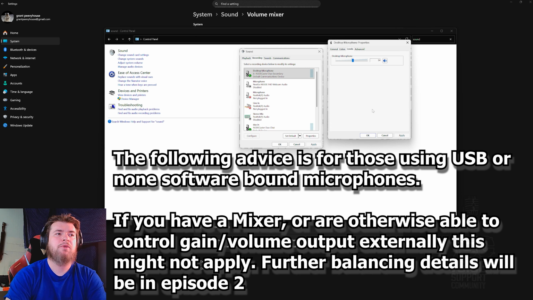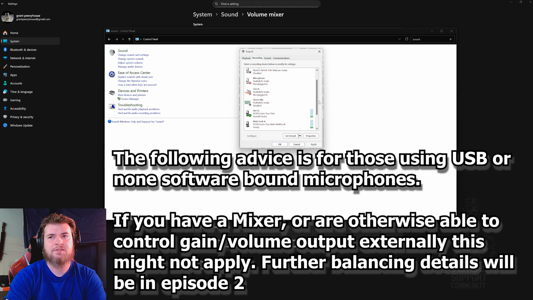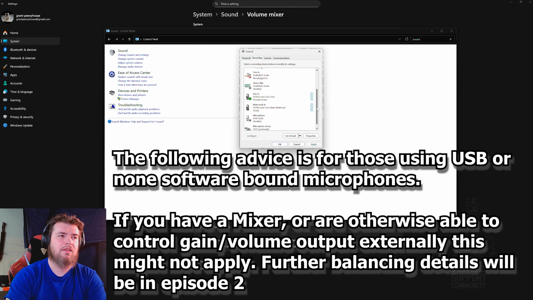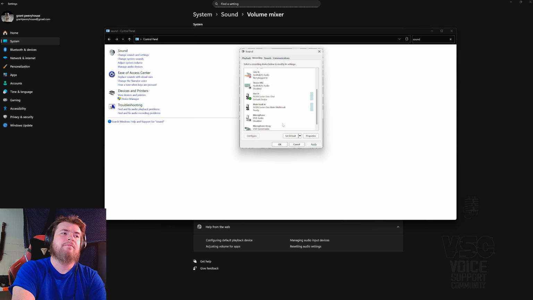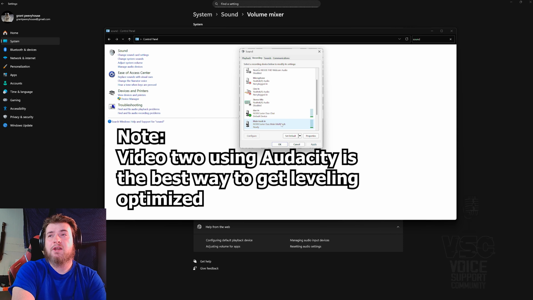But be aware that putting it at 100% is probably not the best idea. You want a little bit of room so it's not overblowing some stuff. So between 70 and 85% is the ideal range. It could be lower depending on your circumstances. It just depends on the microphone, so I'd play with that a little bit.